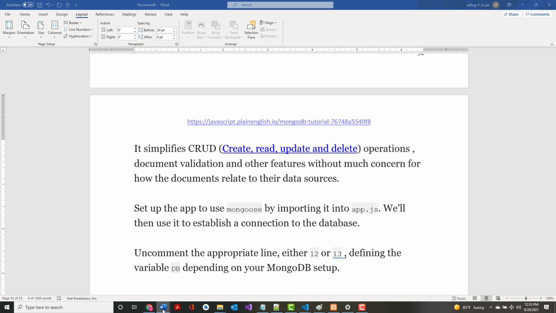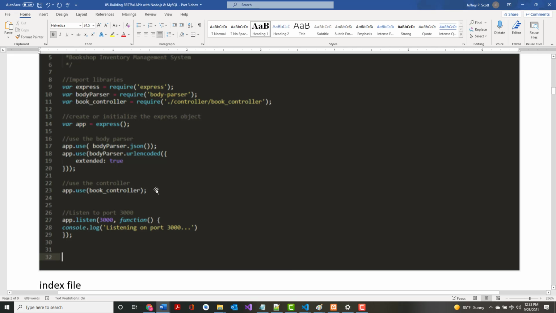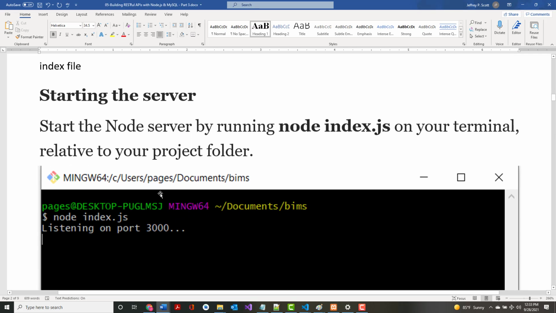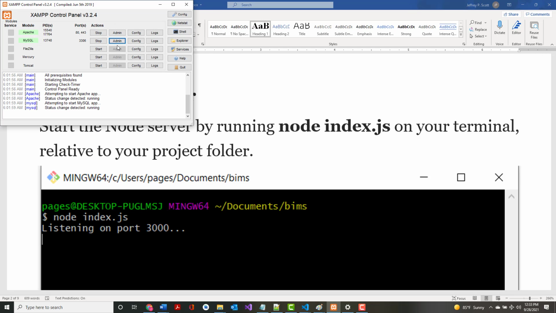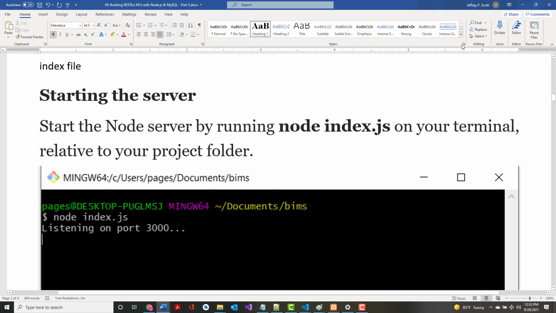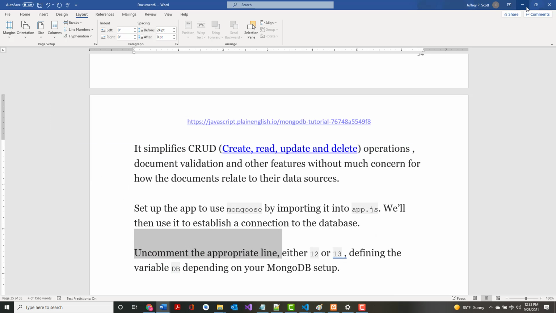All right, so we've got this. Start the node server by running node index relative to your project folder. Okay. So you already know how to do this. I've got this up and running, but I do not have my server up and running.